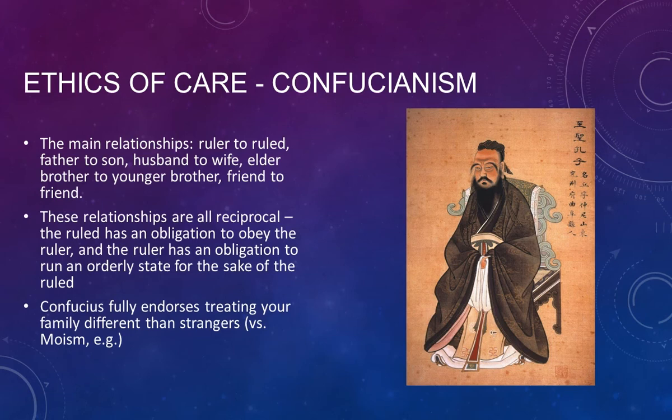Whereas Confucius would say that that's bonkers. He would say you have a much bigger ethical responsibility to your family than to random strangers. And I think most people act that way. I sure act that way in my life. Like, if one of my family's in trouble, I'm going to spend a lot more of my time and energy to try to help them than some random person that I've never heard of, right?